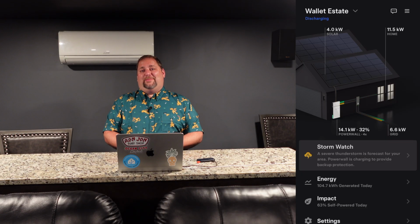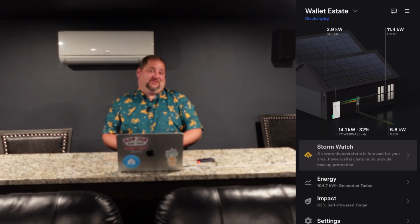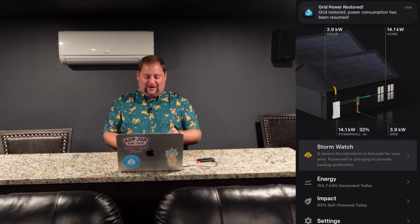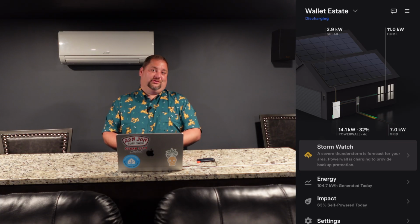Usually the only reason we know the power is out is we get the alert on our phone, or we're in one of the rooms that has a fish tank, we hear it shut off. Other than that, we wouldn't even know because the lights usually don't blink. And here you can see the power grid was restored, and then everything returns back to normal. Everything's checked to the status, and the fish tanks and everything, the filters are all turned back on.